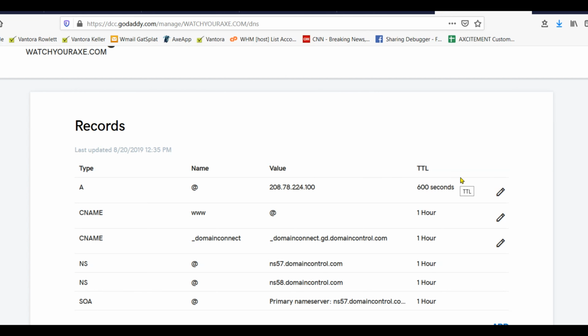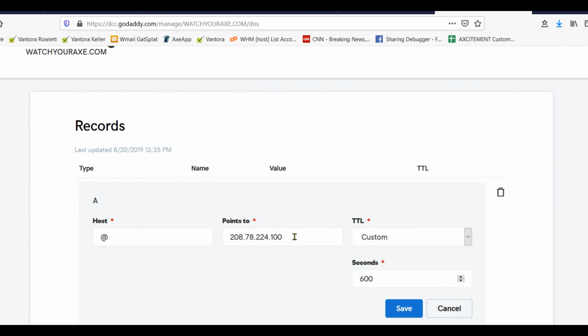The value you want is 208.78.224.100. If you have just started the web page, if you just got the domain with GoDaddy, it will probably say parked. If it is going to some other place for the website, there'll probably be a different IP address in there. So you just click on the edit, and it gives you the ability to change that. You want to change it from parked or from the other IP address to 208.78.224.100.